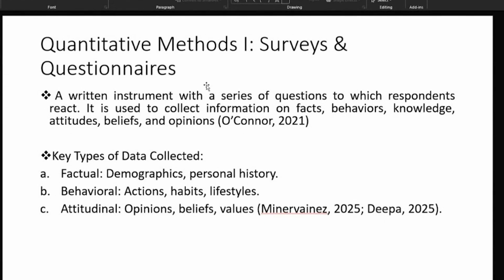All right. Well, let's look at some of these methods. We just talked about quantitative, qualitative, and document analysis or record analysis. So for quantitative method, the first one there is survey and questionnaires. I know a questionnaire is not new to most of us.